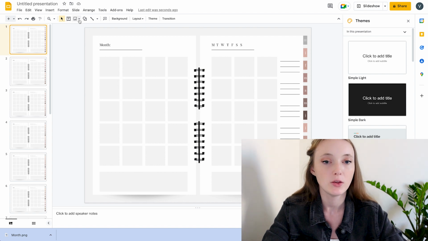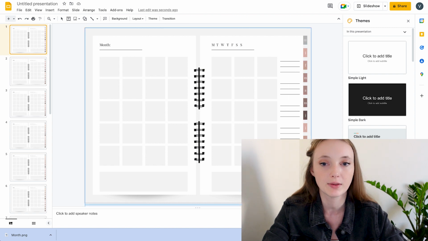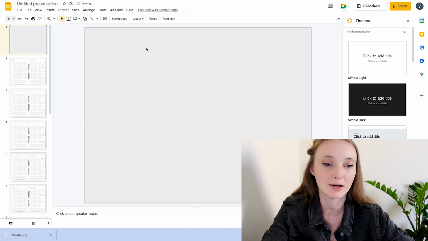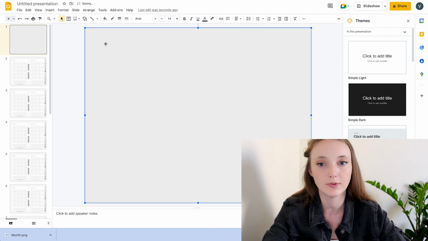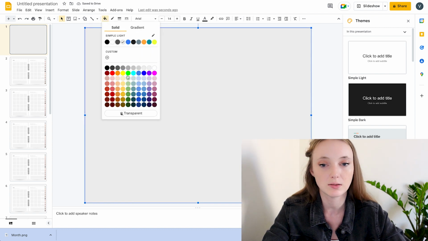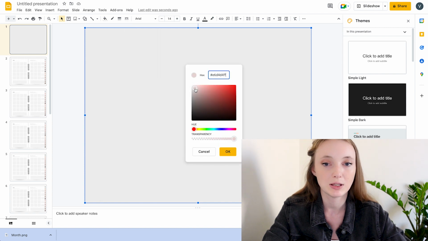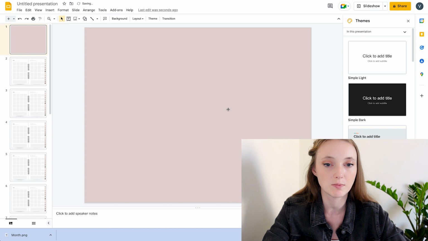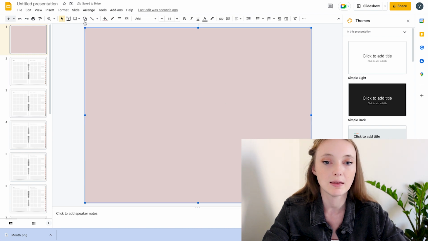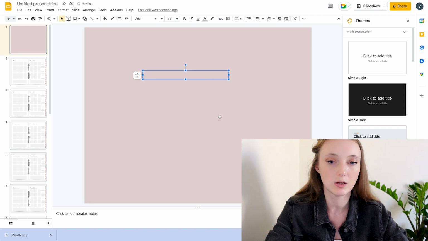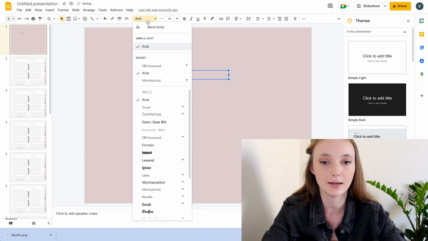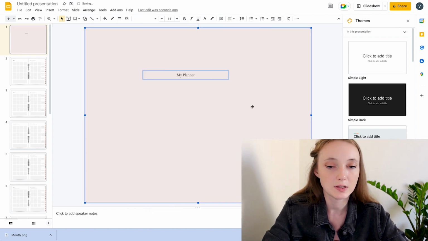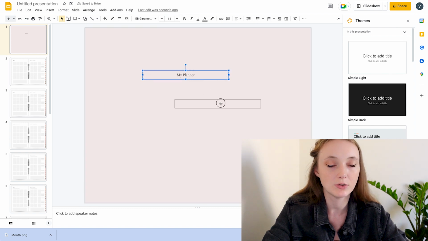Okay, so now if you want to add a cover, you can just, you know, create a little square here. Again, me and my rectangles, best friends. So here it is, my little thing. Maybe I want the line to be transparent. Maybe the color could be nicer, so maybe let's do something pink. Dirty pink, and then I'm just gonna type in text. So I'm gonna add this text box over here. And I'm gonna just say my planner. I'm gonna make it in the middle, so central.